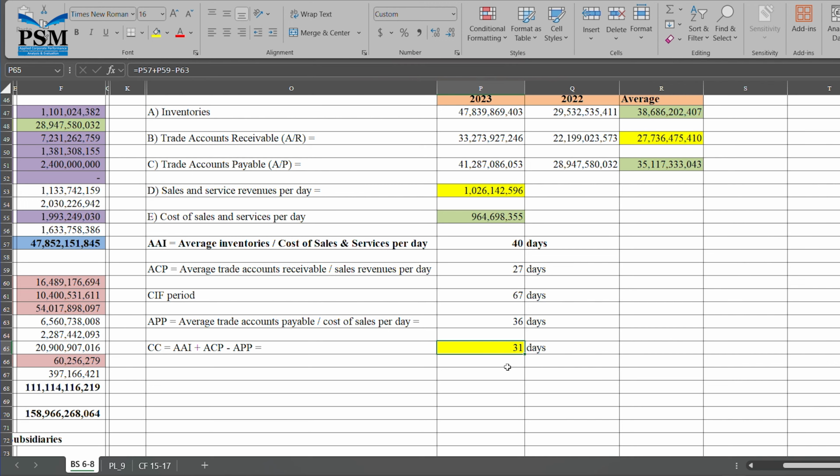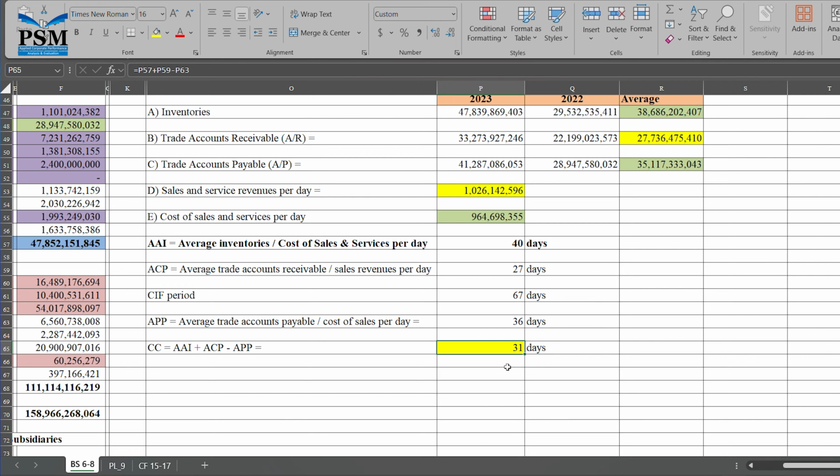Now, to wrap it up, we wanted to evaluate the liquidity position of the company, Panchak Corporation. We have used 3 different models. One model is an accounting approach, that is the current ratio. The current ratio is good, it shows the company's liquidity position was good. Then we used a financial approach, that is the LP, liquidity position, and the cash conversion cycle, CC. The liquidity position of the company indicated that the liquidity is good. The last 2 models, LP and cash cycle, are the financial approach.